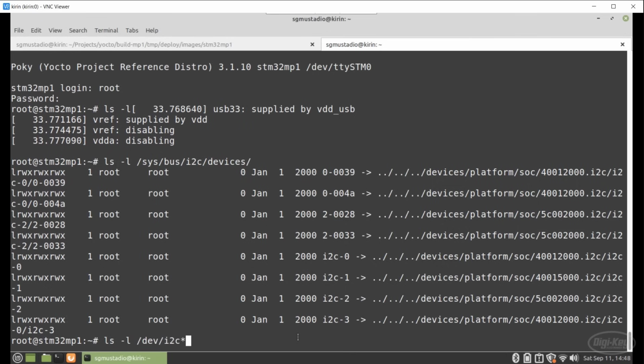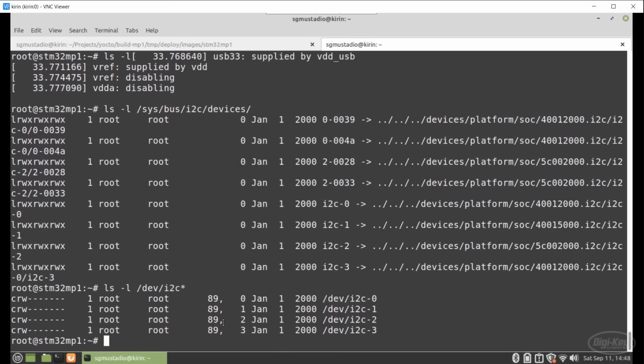And we can view those if we look in the dev folder. And these are the device files that we have access to. And so what we care about is -1.